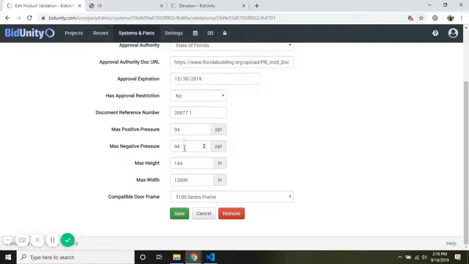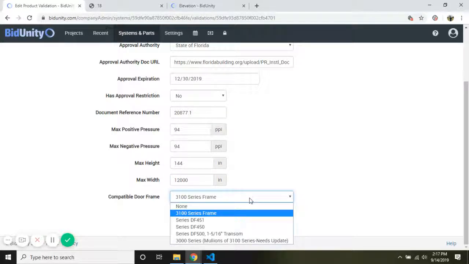Our maximum pressures, height, and width. This is equivalent to about 1,000 feet. Most elevations are not going to be that wide. Although the test report doesn't include a limitation on the width, I use a big number because BidUnity requires that.